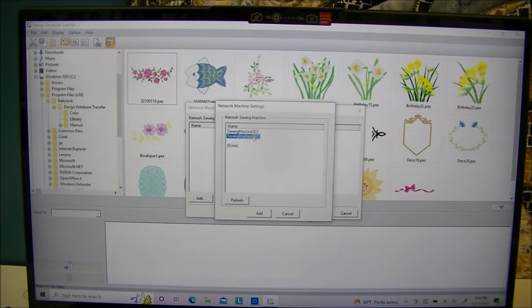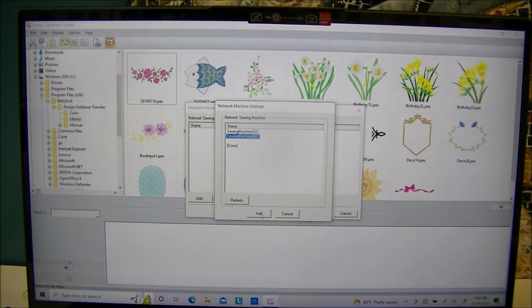This is where you could also go back to the machine and rename it. So I could call it Flare, which would make it easier when working with the software. And then sewing machine 923 might be my Solaris, so I can just rename that Solaris. If you have several machines that you're working with in your location, it may be easier for you to rename them to the actual machine. That way it's just easier to select the right one. So I happen to know sewing machine 067 is the Flare. That's the one we're going to select right now.